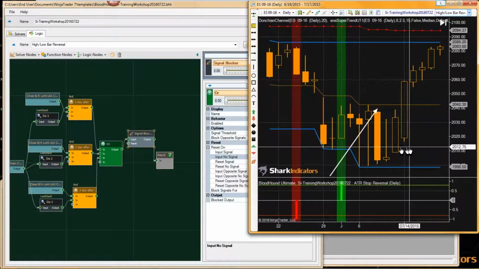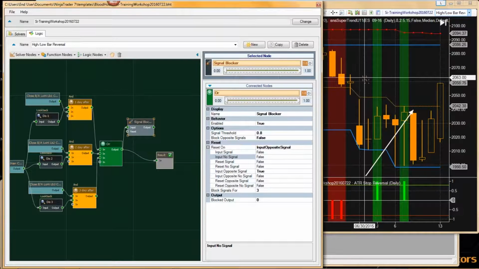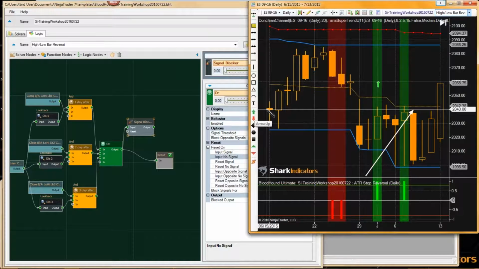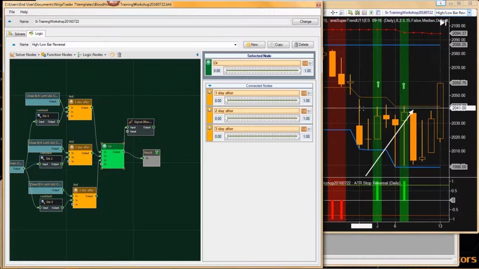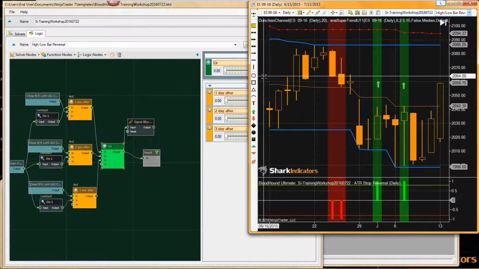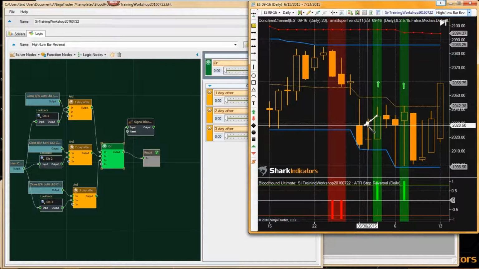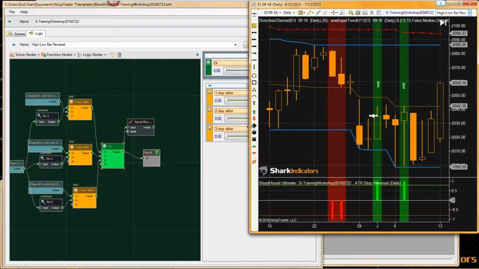And actually, that is a perfect situation here. Let me illustrate what's going on. So let's put some arrows on here. We're looking at the raw OR node. We got this signal. We've got to figure out which one's the trigger bar.